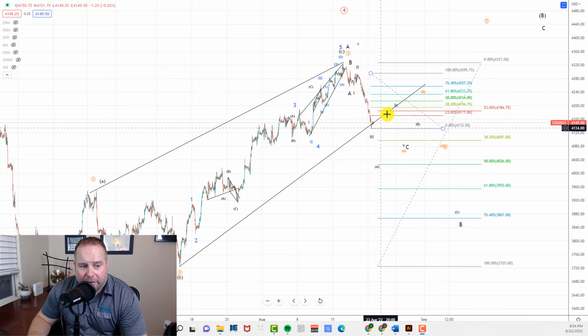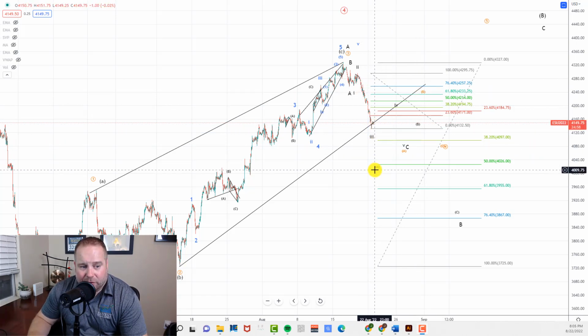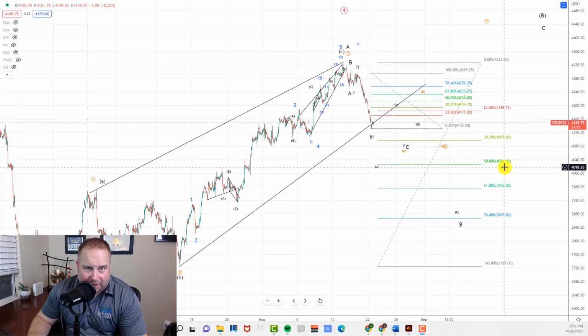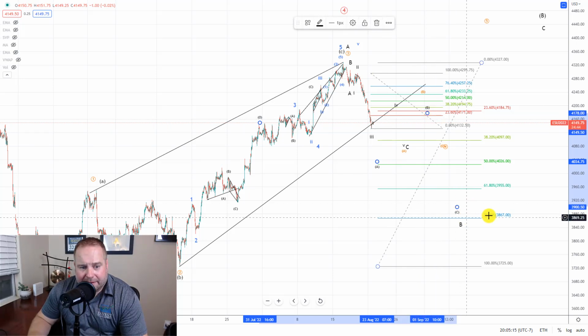So on the up move bounces, you have to be very careful and kind of watch for when they break key support on the way down to know if they're going to be able to continue down in wave 5 or if they're going to hold support and bounce up in this B wave. The down path would be we continue to accelerate further down in this A wave and come down towards this 40.26 area in a very direct move, and then bounce up in B. Okay, actually it'll be a little higher here. Then bounce up in B and then down in C towards this 38.67 area.